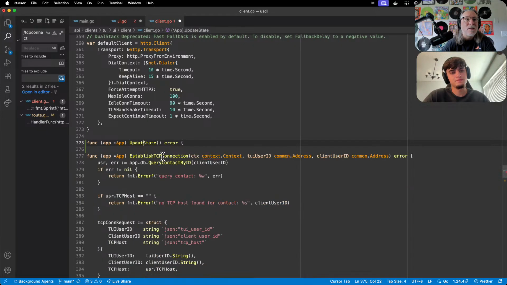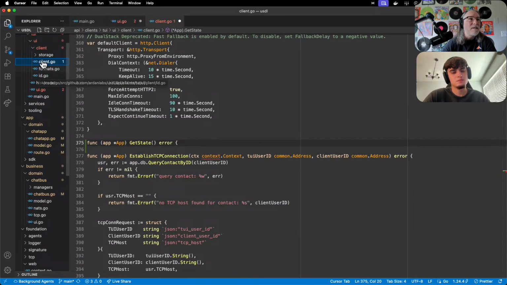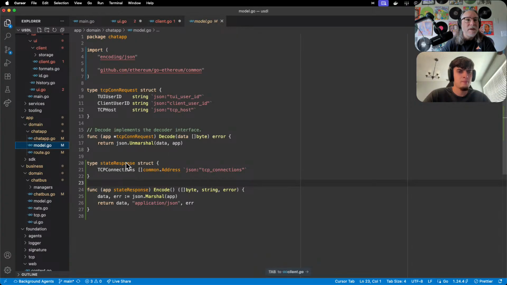So let's say I called this, whoa, what file is this in? This is in client, right? What if we called this get state, where now we need this model again, don't we?